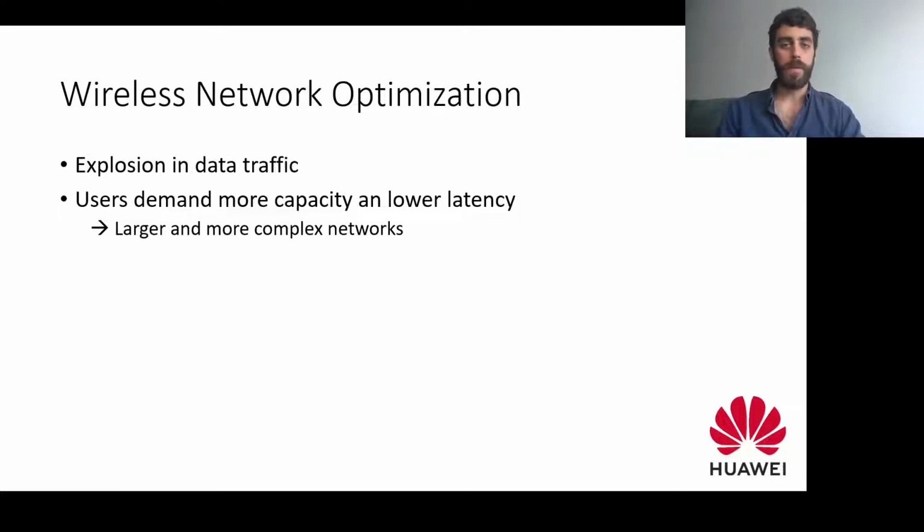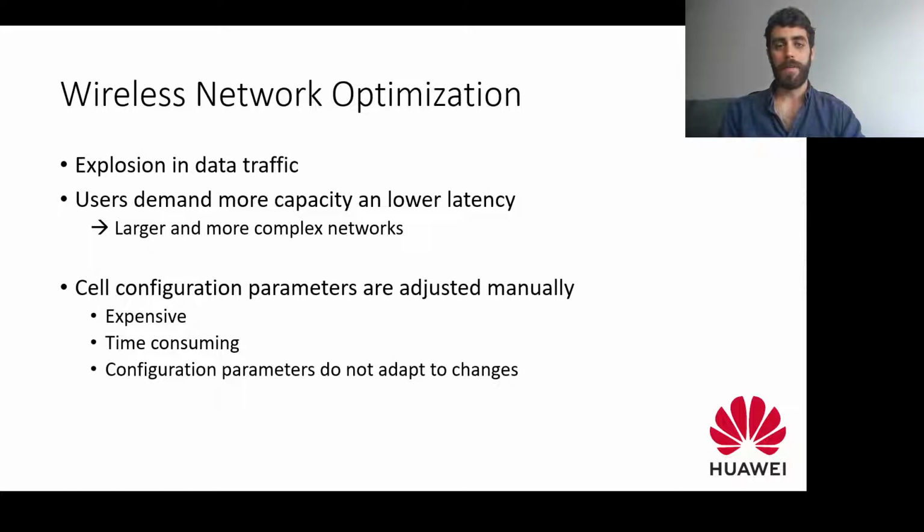These networks, however, are still operated manually by network operators who need to adjust the configuration parameters of every cell in the network. This is a very expensive and time-consuming process, which translates into configuration parameters that do not adapt to changes in the network environment. So in this context, we want to find a solution that would allow us to automatically adjust the configuration parameters, and we want to learn that solution from data.